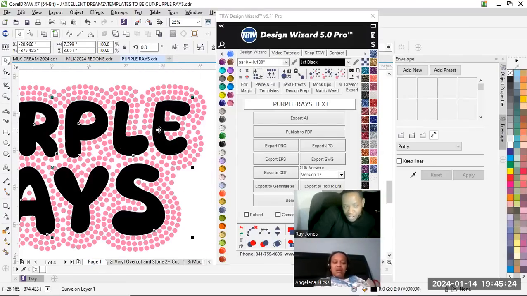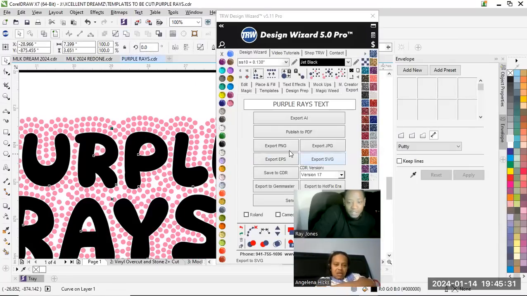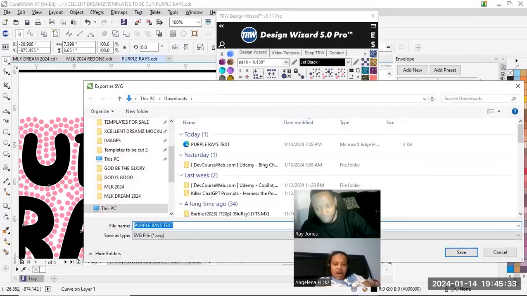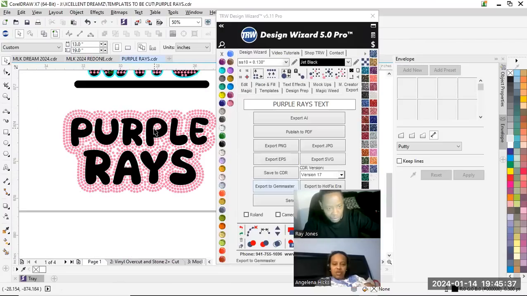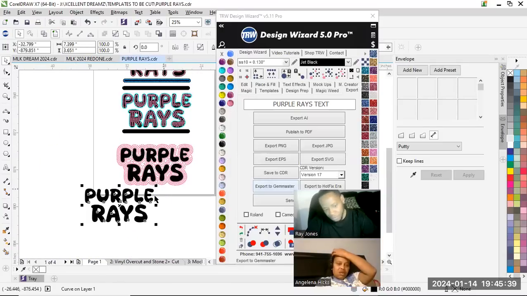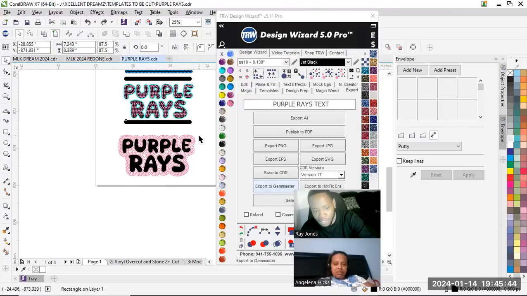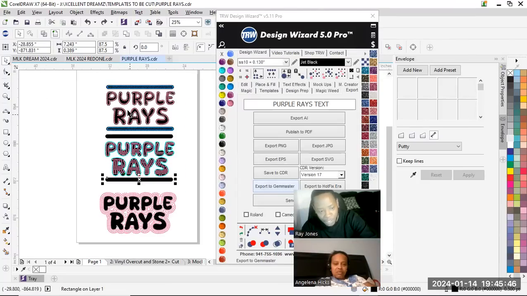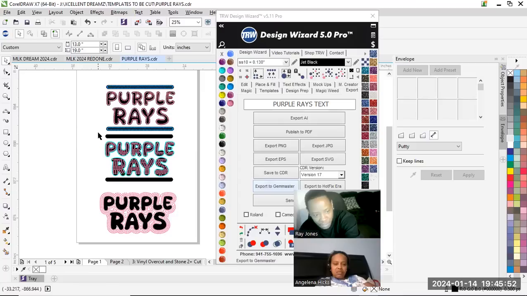And right here, let's weld it and then export this as an SVG. Boom. What, the rhinestone one? No, the actual image, this actual black part right here. Like for the rhinestones, we would, let me get rid of all of these. Well, let me put it on a separate page. I don't want to get rid of it. Let me just copy this part.